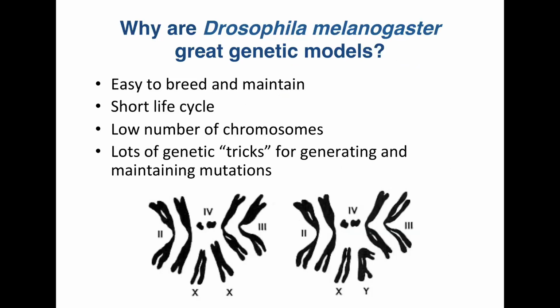Finally, when you're explaining your research to someone, it's really important for them to understand not only what model system you're using, but why. We're using Drosophila melanogaster, and we're using Drosophila melanogaster because they're cheap, easy, and quick. Those are really powerful research qualities to have. They're easy to maintain and breed.